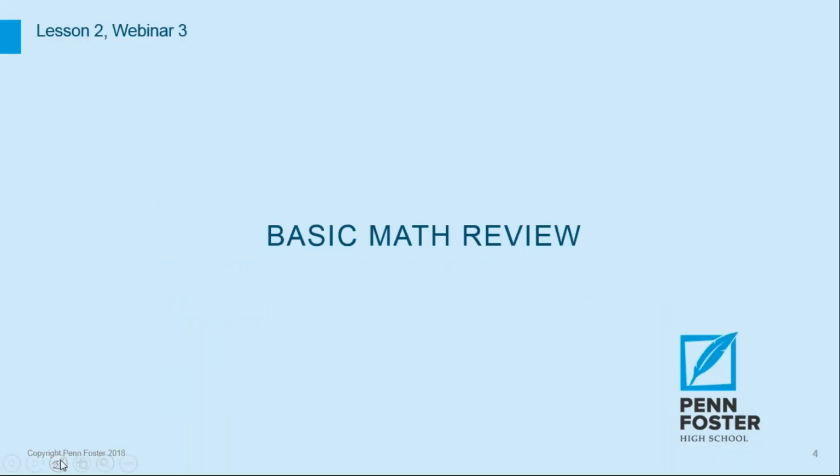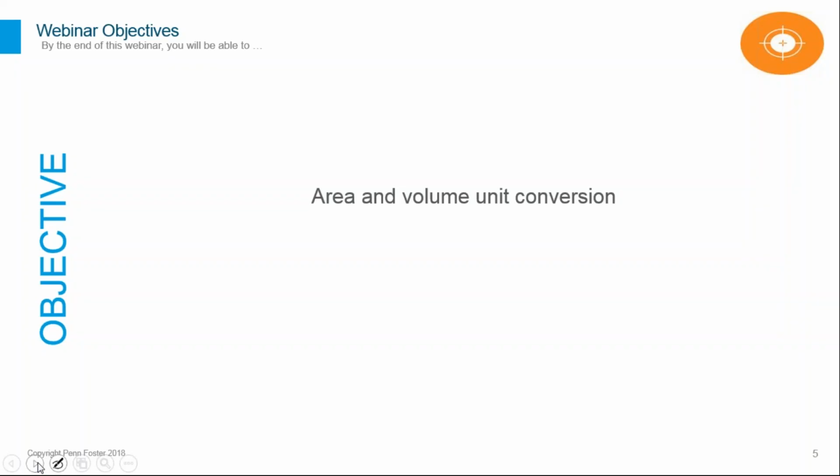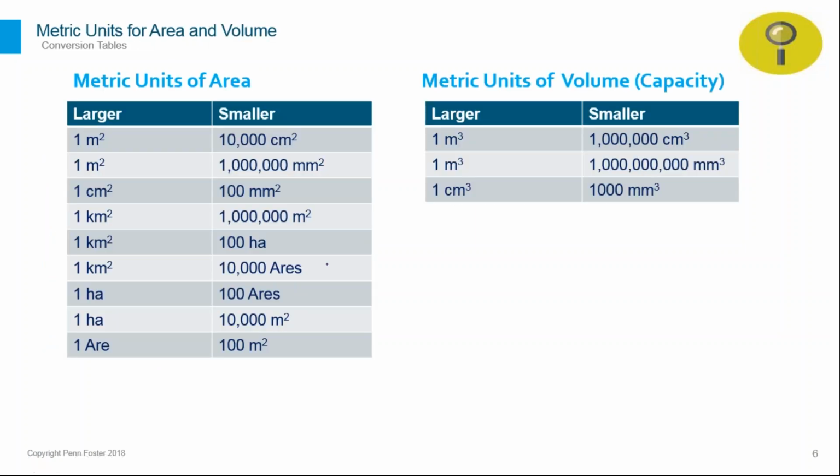The basic math review that we are still on is measurements, and today we're going to look at area and volume, unit conversion, and we're still looking at the metric and the English systems. When we speak about the metric, again, I want to remind you that the metric system is not used in the States. So units like meters and kilograms and millimeters, we do not usually use in our daily life, but we still have to know how to do the calculations.